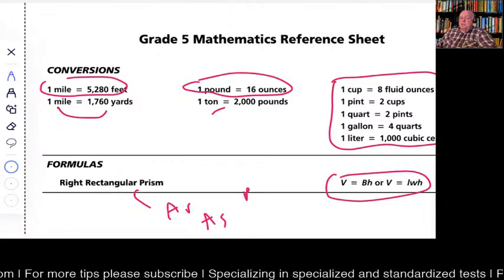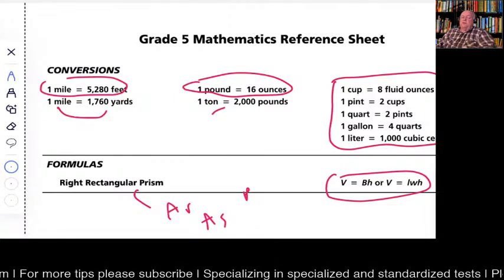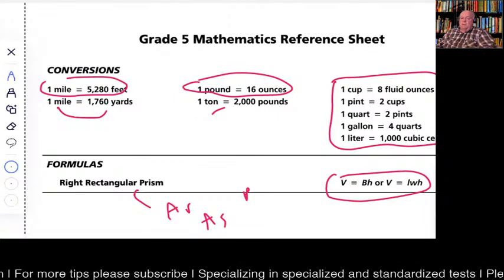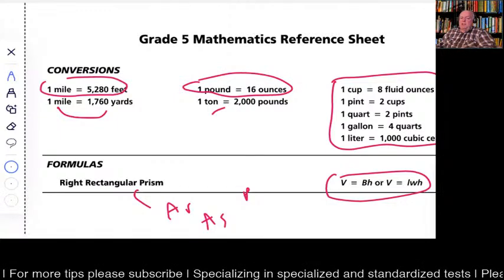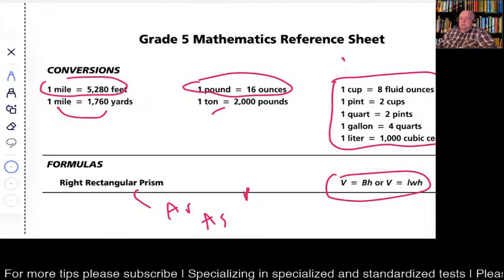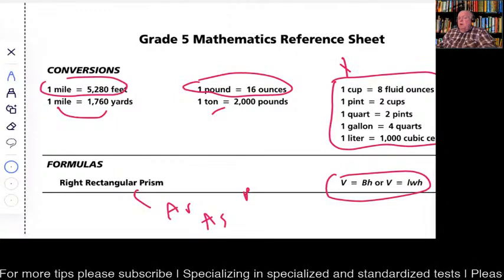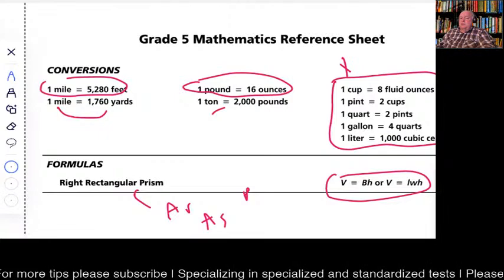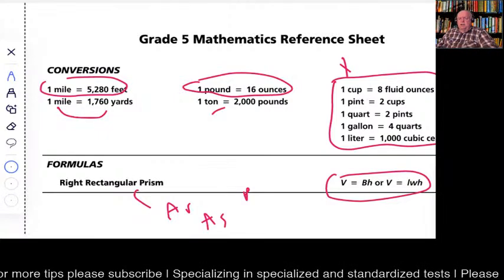And you should be able to take all these conversions that you know and figure it out. If I asked you how many inches is in a feet, you should know that through all the different conversions you have. The same over here, if it has a gallon, it's 4 quarts, then how many cups is in a gallon? You should be able to use the info on this table right here to be able to calculate that. And that there might be a word problem that's in gallons, and the final question is how many cups is that? So there's a second layer on it again, right? So there's all these kind of things that are going on.